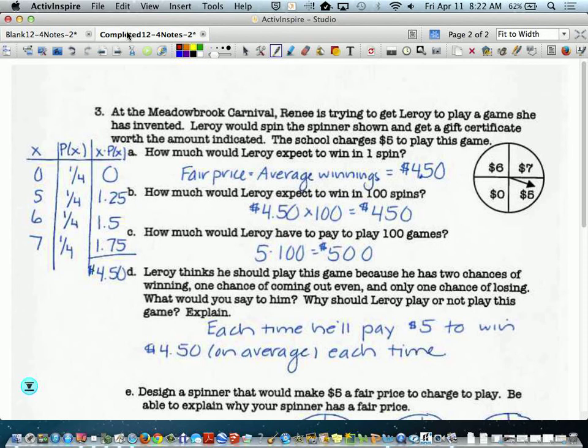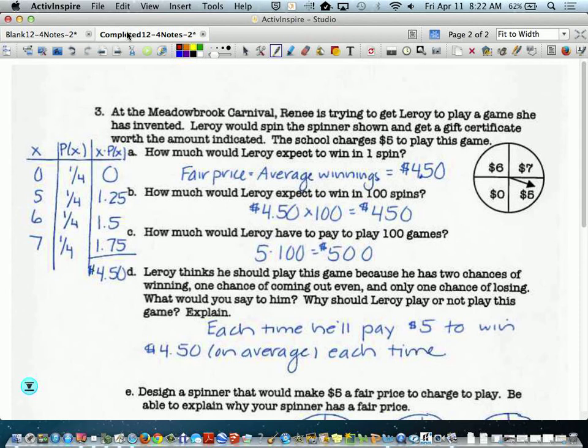So what's our expected value? The fair price, they call it. $4.50. How much are you spending on the game? $5. So is it a fair game? No. Not really. But when you look at the spinner, it's like, oh, I have 3 chances that I'm at least going to get my money back. So yeah, that's a great deal. But overall, they're going to make 50 cents every time somebody plays. So at a charitable event, it's probably not a bad thing.